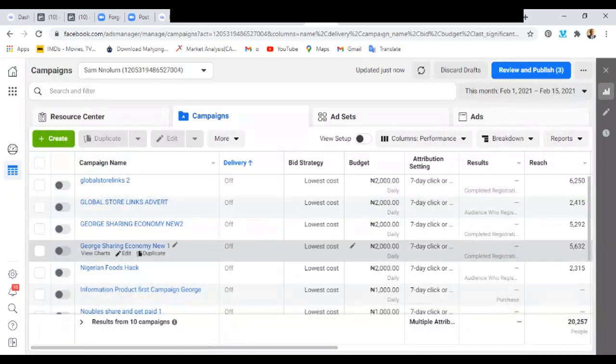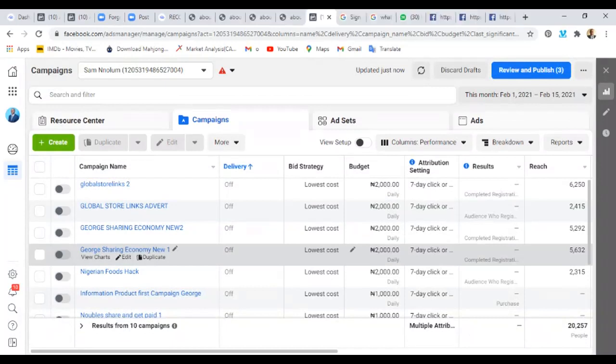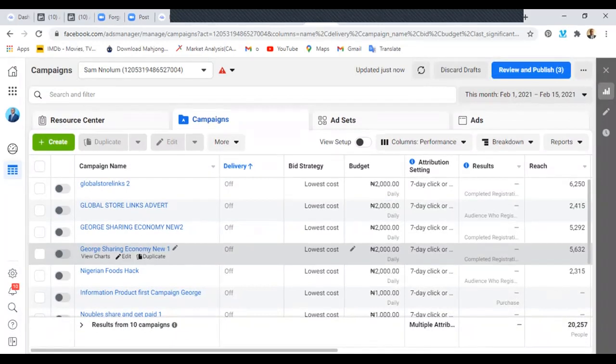The reason why you want to go to this point is some people have been used to doing boosted posts. You will be spending a lot of money when you're doing that on your adverts. That's what most amateurs have been doing. But when you go through this platform that I'm showing you, you can actually create your adverts from scratch. Use certain targets that may not be available when you are doing boosted posts. Now, we're together. So let's start.